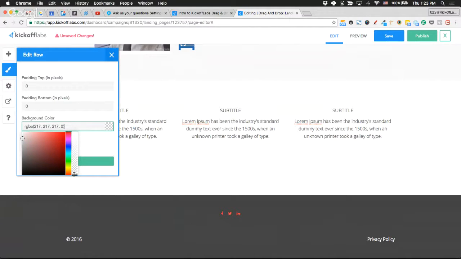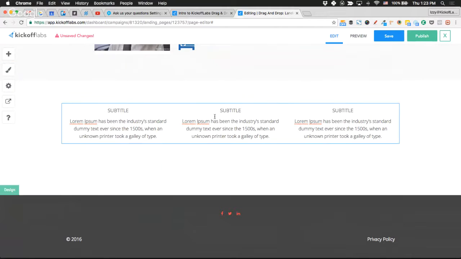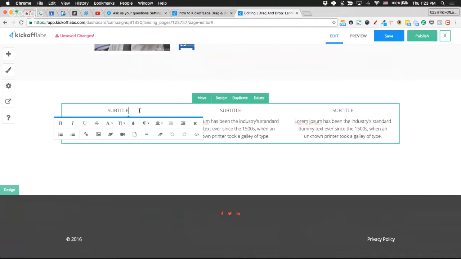Got to make sure that it's not transparent. Oops. Yeah, I might want to do the actual entire section. So I didn't mean to do that. But I want to. Yeah, I know what I did wrong. Sorry about this. So let me show you guys what I did wrong.